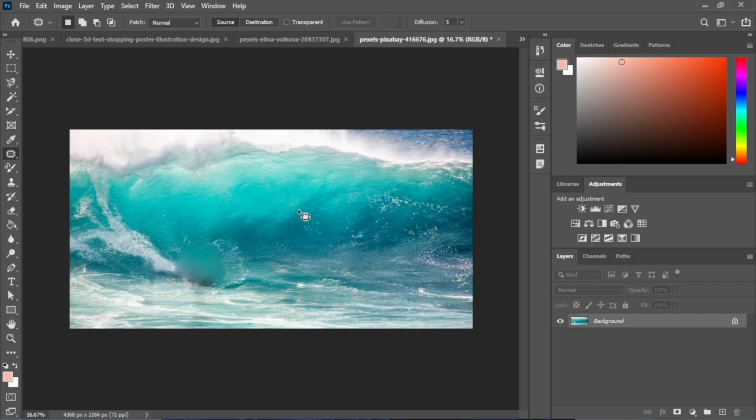So what really happened here is that it somehow perfectly replaced, it patched the area, just as the meaning, patch. It patched this particular portion that I selected.